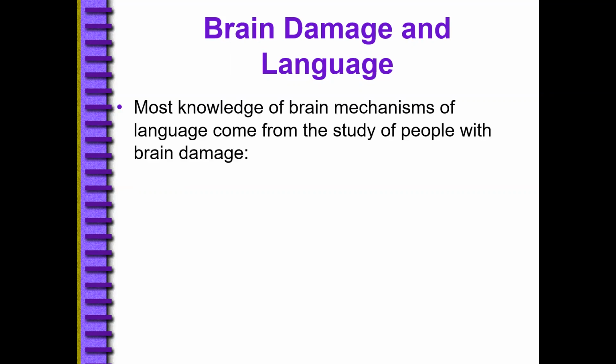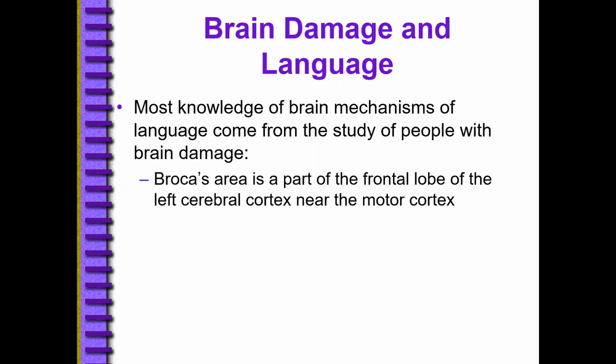All right, let's switch gears a little bit and talk about brain damage and language. A lot of knowledge of the brain mechanisms involved with language comes from research with people who have had brain damage. Because then we can see what brain area is damaged, and then see what the effects are, to learn about the functions of those brain structures. Broca's area and Wernicke's area are things we talked about early in the semester when we talked about neuroanatomy. We have talked about Broca's aphasia and Wernicke's aphasia, but just to talk about it again a little bit.